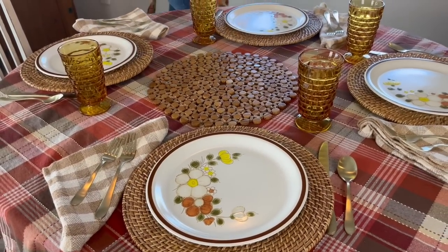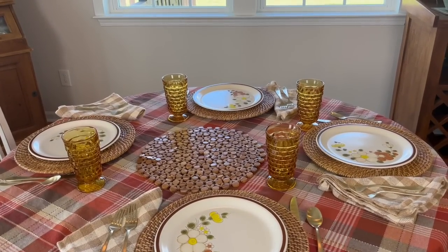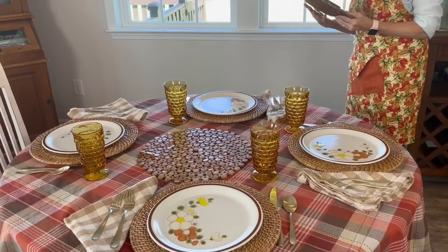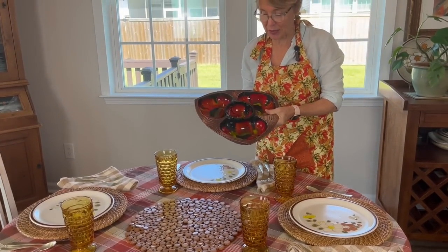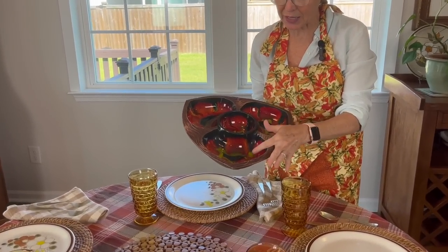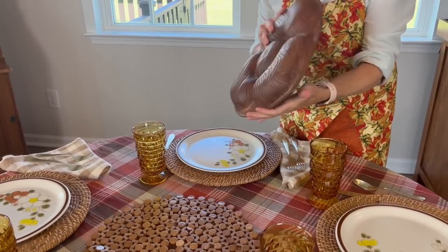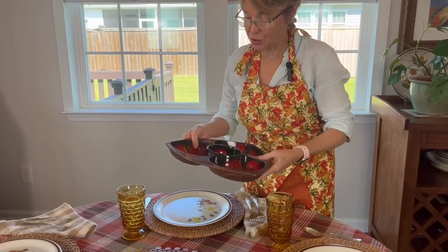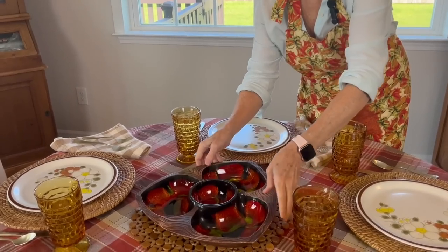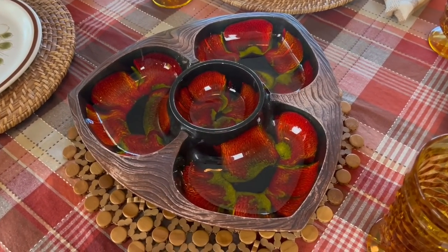All right. Now, let me bring out part of the centerpiece. You can hit pause, Neve, till I come back. Okay. To anchor the centerpiece, I'm going to use this really cool Treasure Craft. I guess it would be like a chip and dip or veggies and dip bowl. And I found this for $1.99 at the thrift store. And it has a few little chips in it, but I absolutely love it. And I love those colors. So that's going to be the start of the centerpiece.